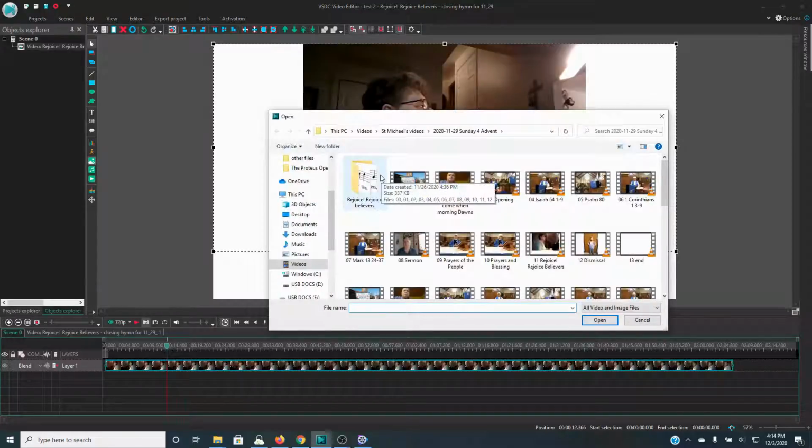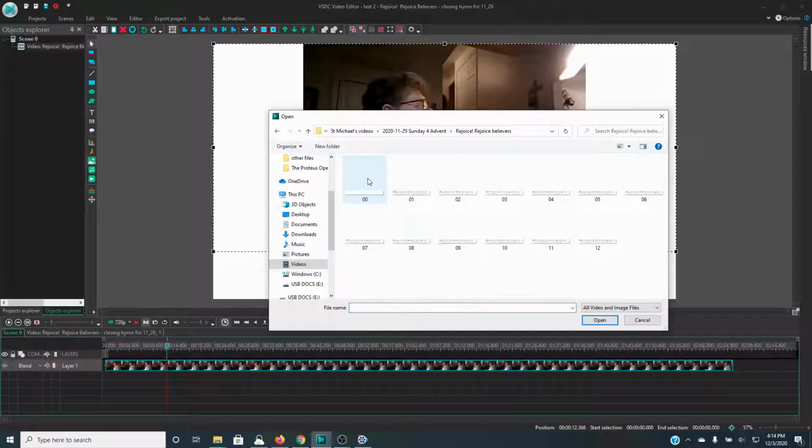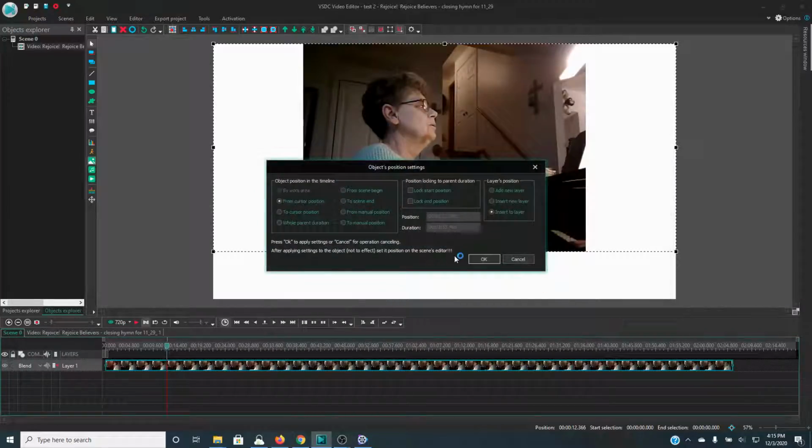And here I've set them up as a series of graphics in a separate folder. So I click to that folder and I come to number 1. I tell it to open. Now in this case, I could go from cursor position, but I find it better to select manual position. I tell it lock start position. Don't let that one change. Although I can override that later if I need to. I just don't want it to do it.